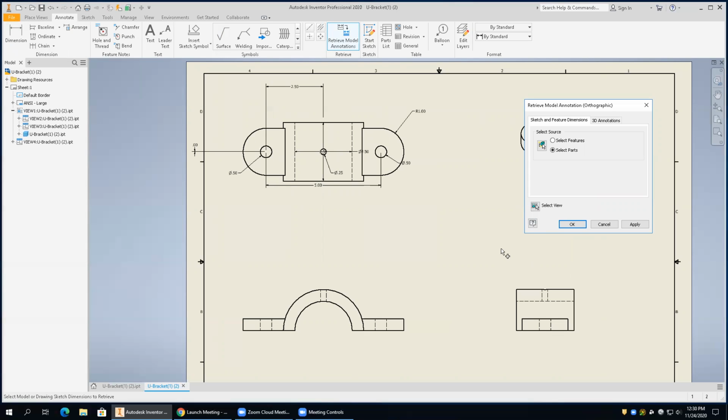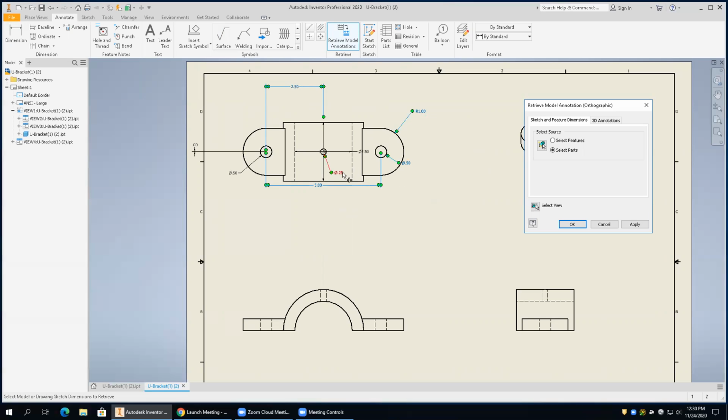So what we're going to do is select the dimensions that we want to retrieve. So I want to click that 5 unit one there. I want the 2.5 unit one there. I want the 1 inch radius there. The 0.5 one there. And let's see, I think that's probably all I'm going to want from, oh, let's see.